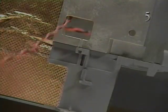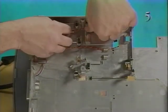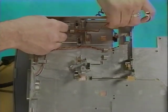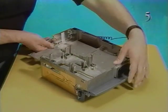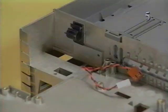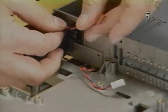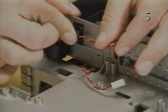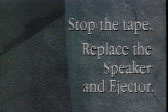Next, route the ejector cable through its access hole. Place the ejector in the mounting bracket on the outside edge of the subassembly. Attach the cable to the subassembly cable clamp. Route the ejector through the chassis access hole. Replace the cable in the ferrite bead and close the two halves of the ferrite bead. Route the cable through its clamp and snap the clamp closed. Stop the tape and replace the speaker and ejector.